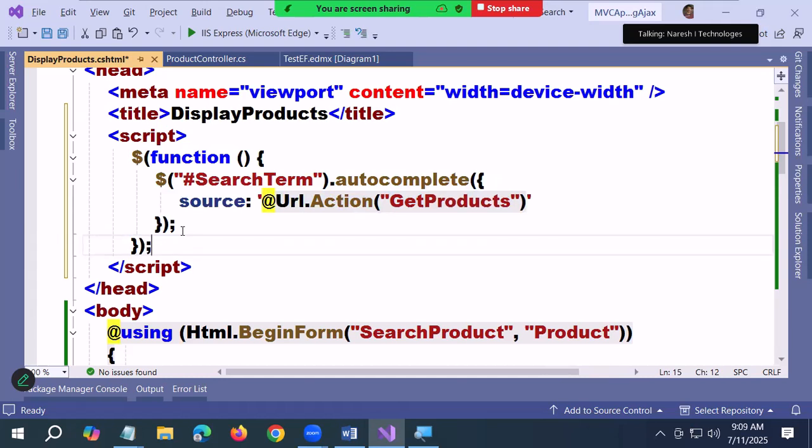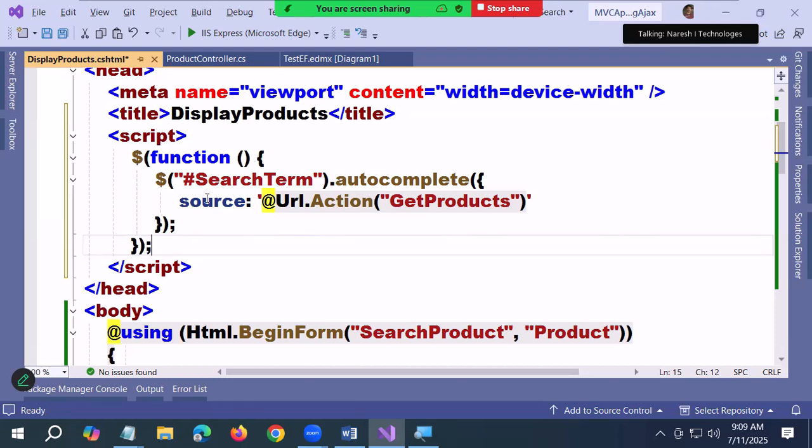Sir, can't we use a named method? You can use a named method. But if you use a named method, you need to bind it again. See, in the previous example, we wrote a method called load data. Did it execute? You called it again. When? On load. Until you go to the body on load, the method was not called. But this will automatically execute. I don't need to do any bindings.